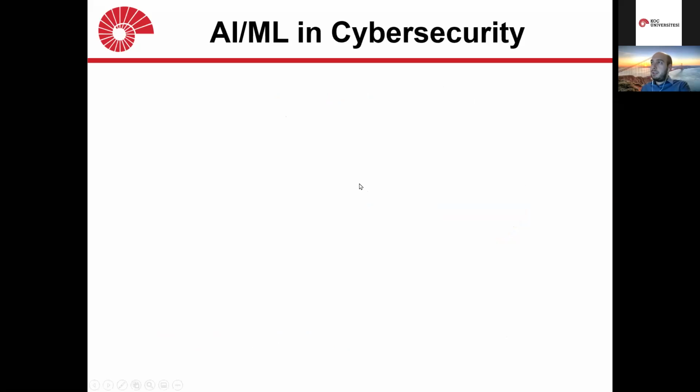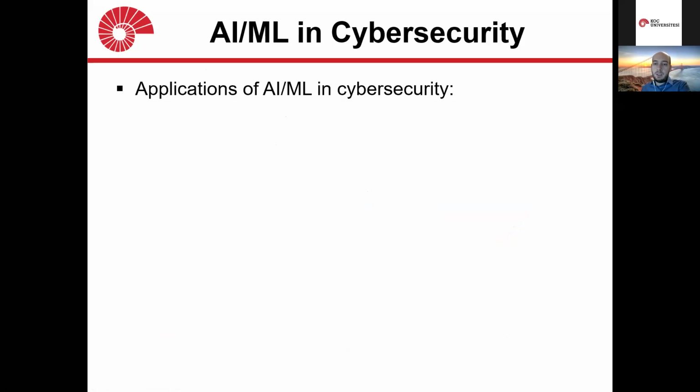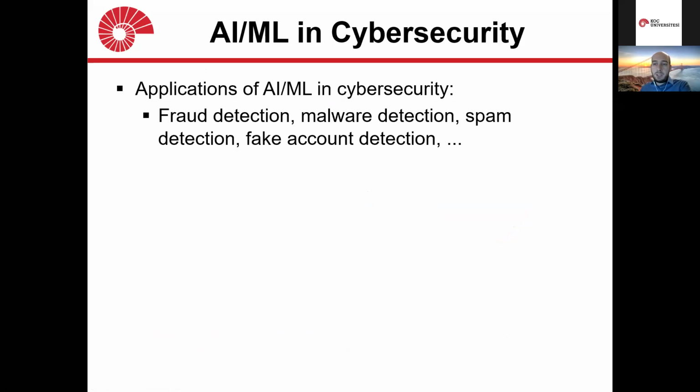Okay, the final topic that I would like to talk about is artificial intelligence or machine learning in cybersecurity. As you probably know, AI and machine learning are very popular, and they're penetrating every aspect of our lives nowadays. And naturally, they have applications to cybersecurity as well. They have applications in detecting fraud, in detecting malware, in detecting spam emails, in detecting fake accounts on social media, and so on and so forth. All of these rely on some type of AI or machine learning in today's state-of-the-art solutions.